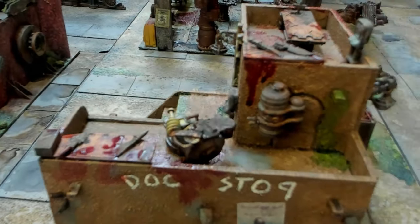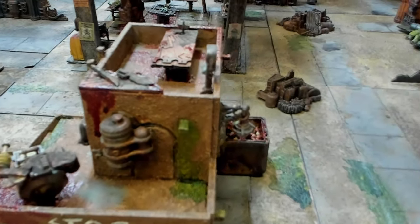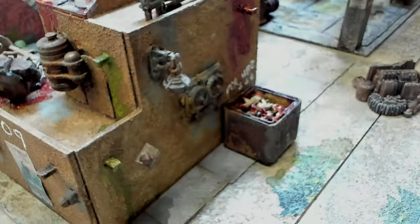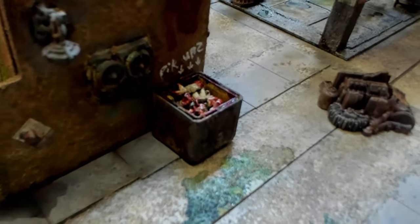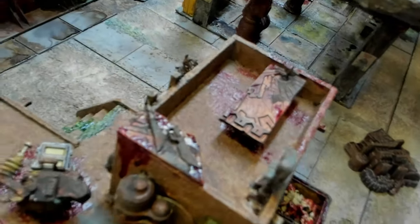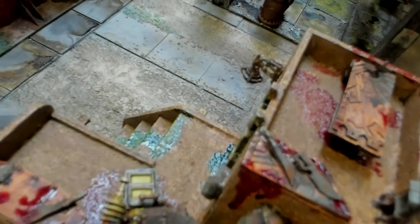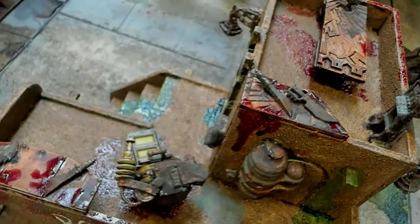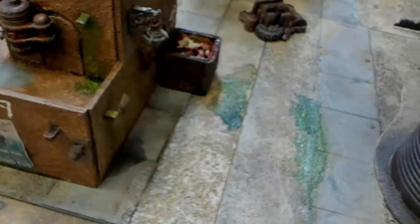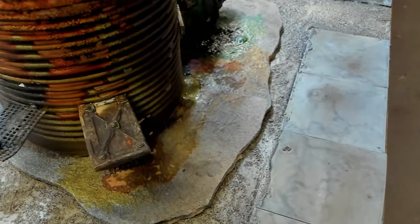Here's the dock shop. Complete. You've got the little pickup box for the Corpse Guild, or any starving scummers running around. You got the work table up there. You got the old chair of pain down over here. We don't know if you get pain from it or it fixes your pain.